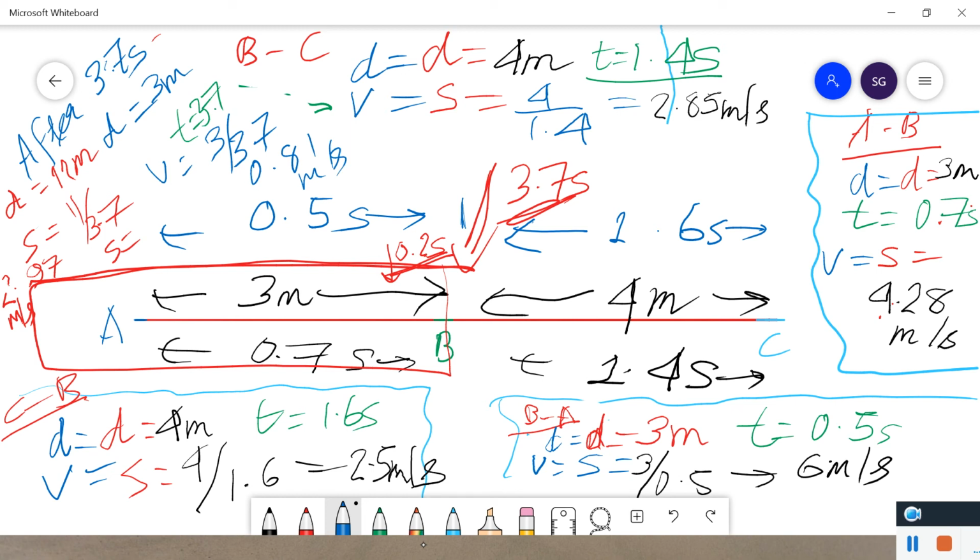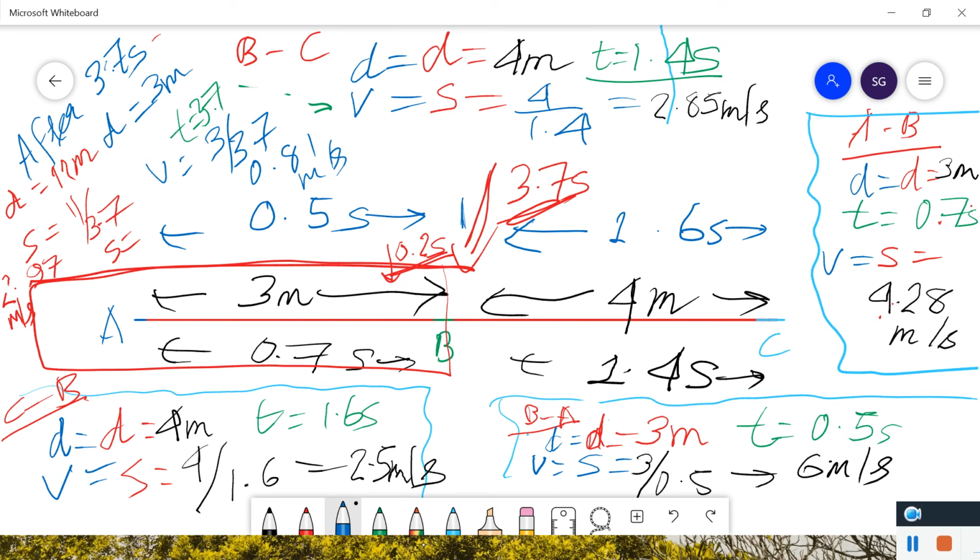One way to check it out is always see two things: if this speed is greater than velocity, then assume that your question is almost correct. Just worry about the calculation part, and if it is less, means somewhere conceptually you are wrong, and recheck the question again. So we have found the speed and velocity after 3.7 seconds. So just remember 2.97 and 0.8. Okay, so I am rubbing this off.